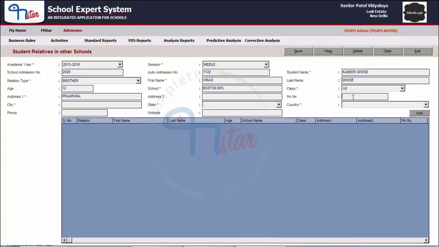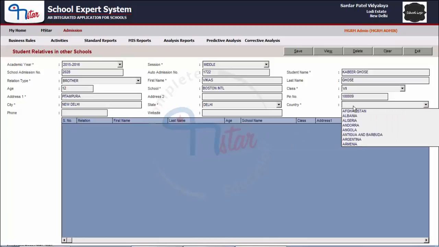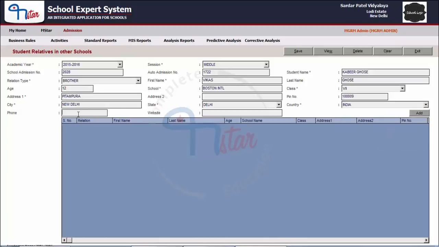Enter PIN code in the box PIN. Maximum up to 6 characters can be entered and only numbers can be entered. This is an optional field for saving the details. Enter the city. Maximum 95 characters can be entered in this field and both text and number can be entered. The data in this field has to be entered for saving the details in the screen. Select state, select country, enter phone number of the school if it is available. You can enter maximum 18 characters in this field and only numbers can be entered. This is not a mandatory field for saving the details in the screen.